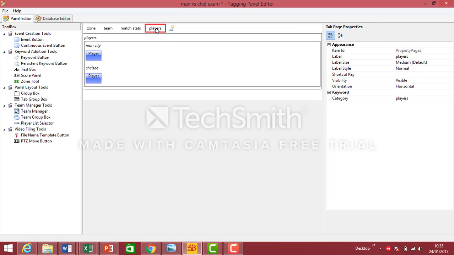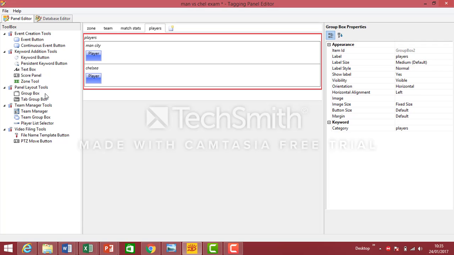Obviously, label it, categorize it as before. You need a players group box. No, sorry, you don't need a players group box, just a normal group box. Drag it over. Then you need a team group box.